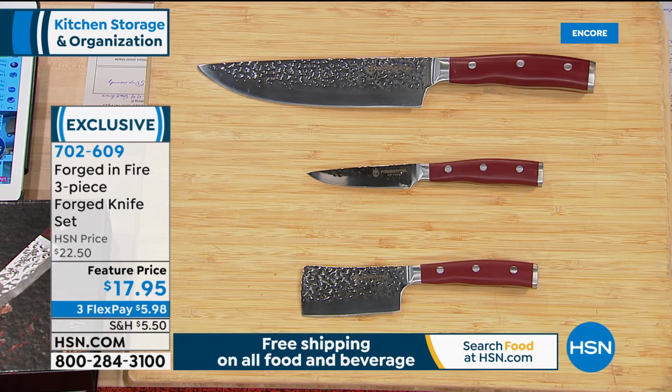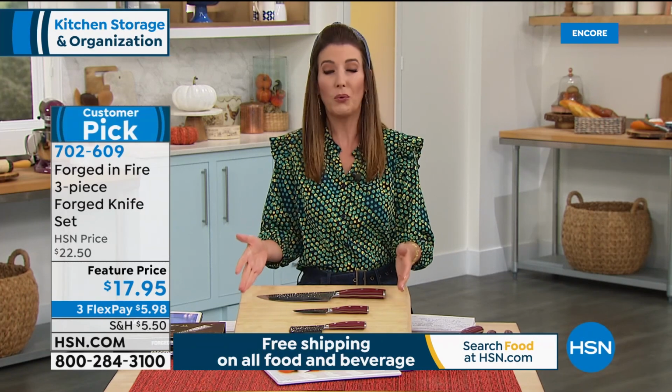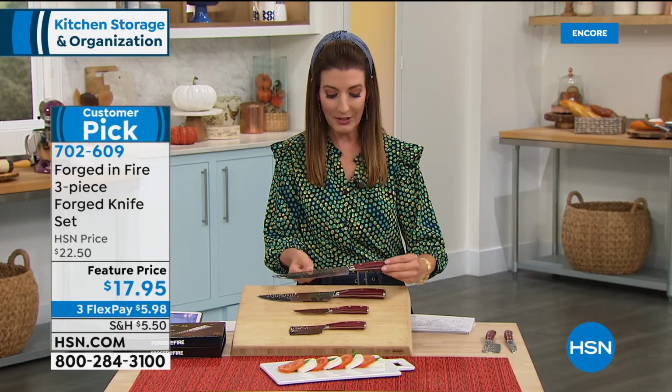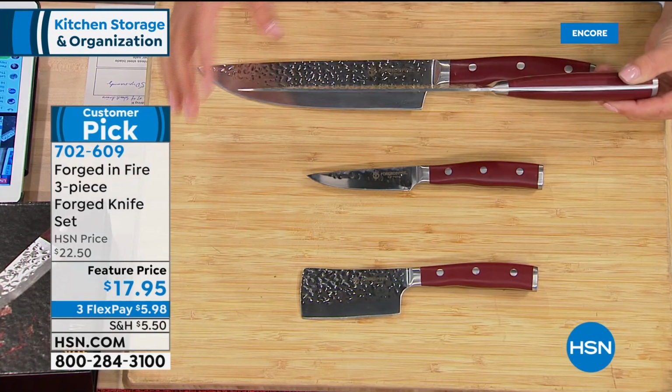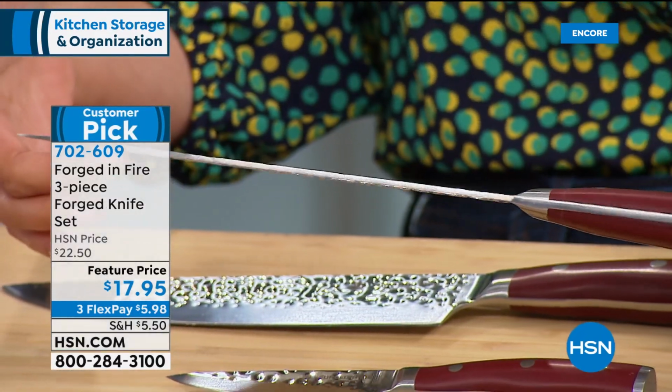Yes, they are top tier, the high quality, that professional grade that you've come to look for in a great set of knives. It just does not match the price. So don't let that price scare you and fool you to think, gosh, they must be somehow less than. They're everything you want in a great pair of knives. We just happen to have a very special offer for you tonight.